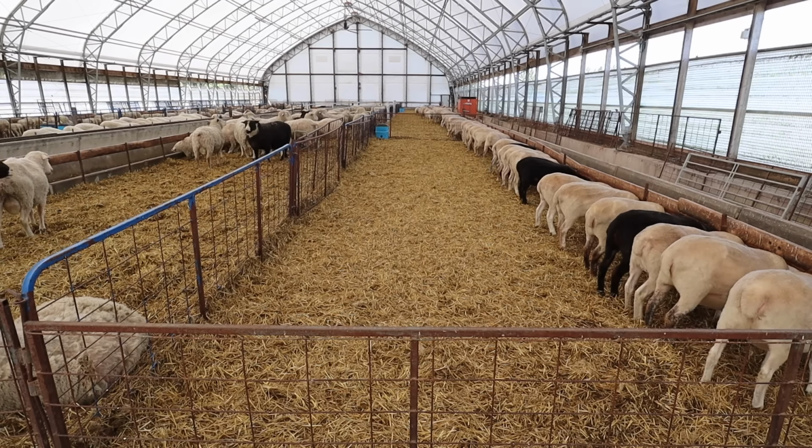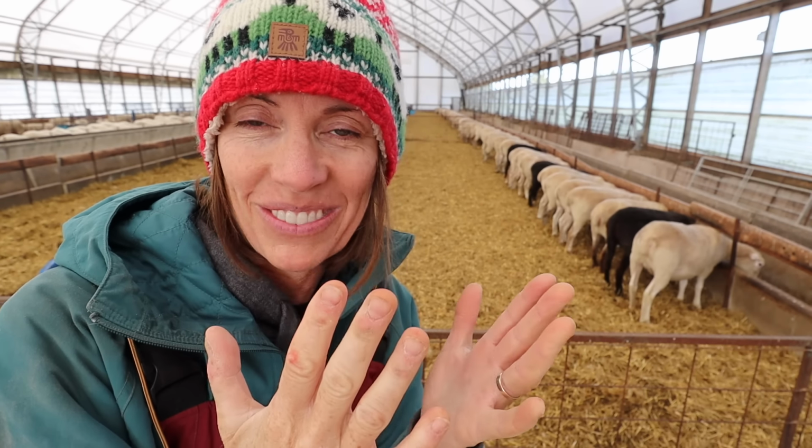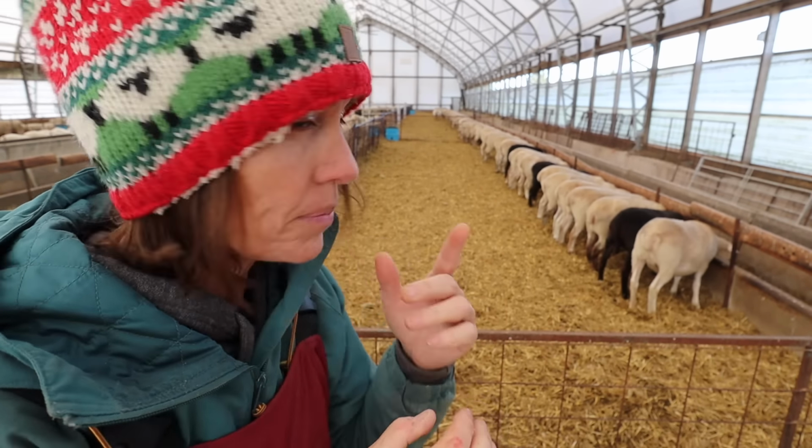All right, everything looks good. They all seem to be right at the bunk. Probably part of the reason they look like this is because the ration itself is a little yummier this morning. We added some distiller's grain, which is the best smell ever. It feels like you're in the back of a brewery kind of. Oh God, it smells so good. And there's a little more barley in this ration, so they're like attacking it.